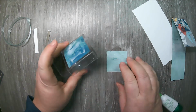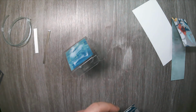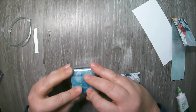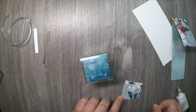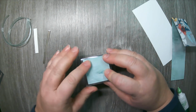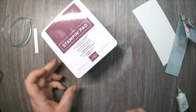And we'll let that dry a little bit in there. Now I'm going to take and put just the painted swish side right here up on top, and that's going to become our background to our top side, okay? I'm going to close this up, I think, and I think those little flaps will provide a nice little support to that inside piece while it dries, so it'll dry nice and flat on there, okay? So let's place that here. And then we're just going to set this aside and let this dry. And what I might do is take an ink pad and set that right up on top of that box just to let that stick and help that dry.